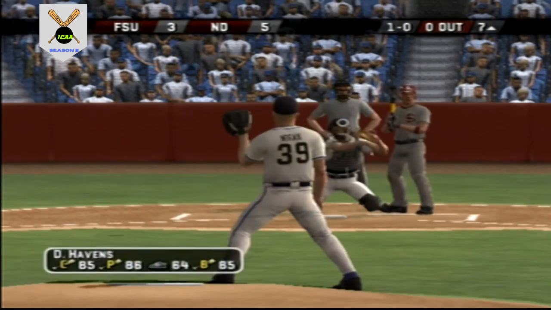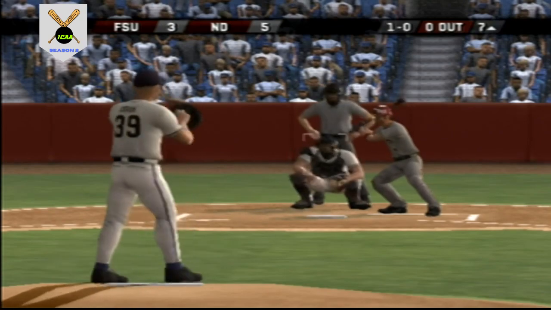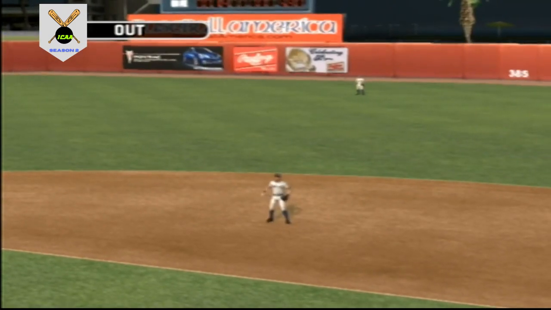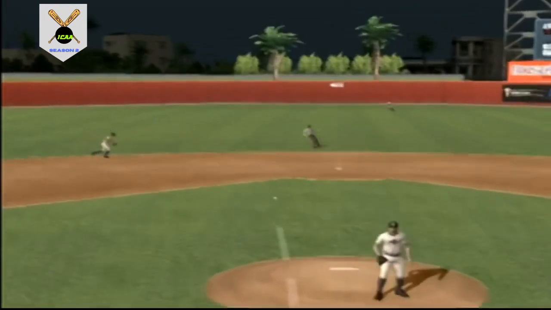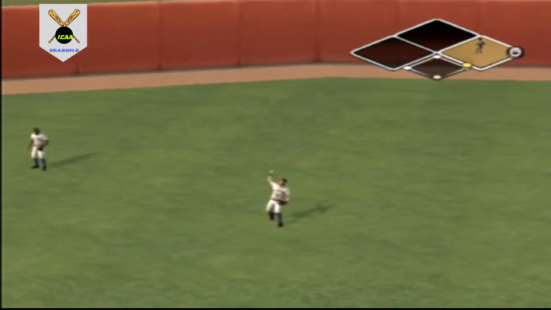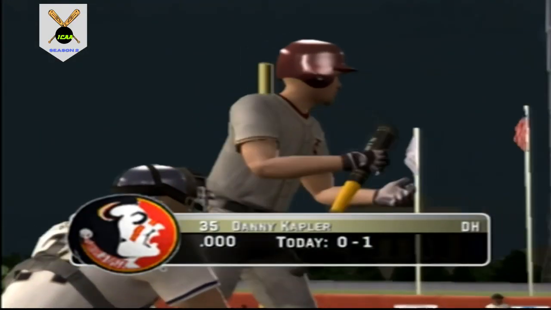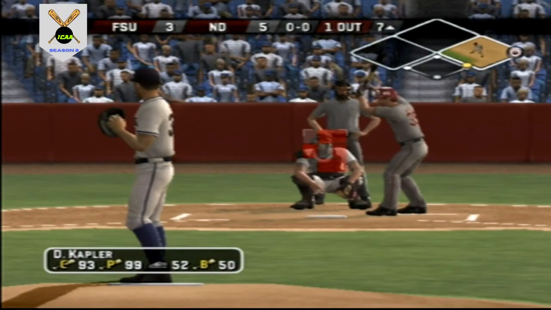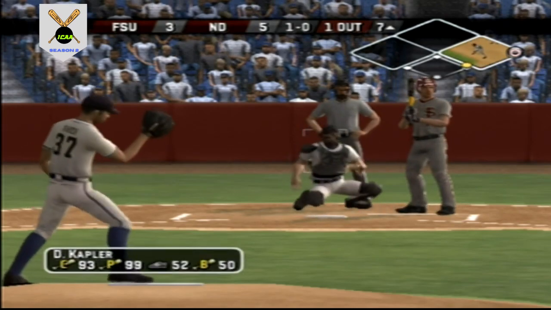It's a high fastball. Makes the catch for the first out. The Fighting Irish are making a substitution. Number 37 is going to come in as a reliever. Looks like the head coach is playing the matchup game here. He'll bring the lefty in off the bench. Just missed with a fastball.